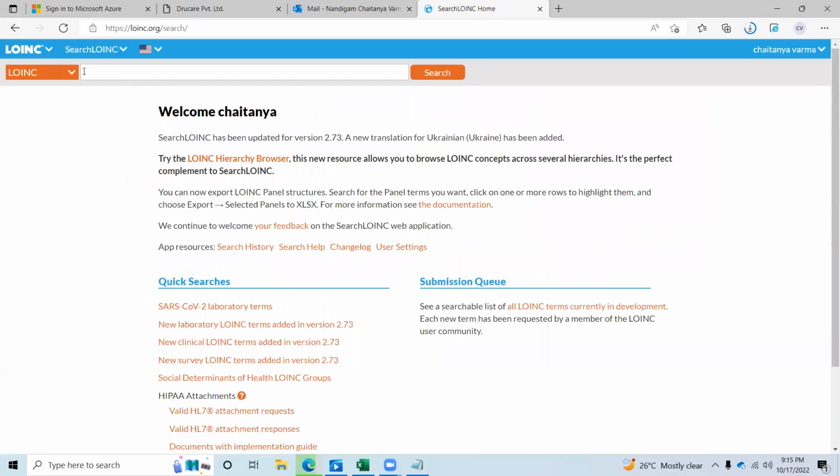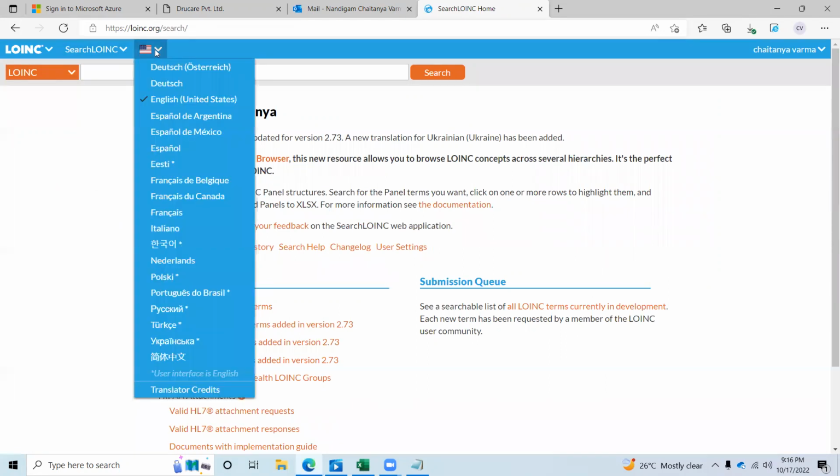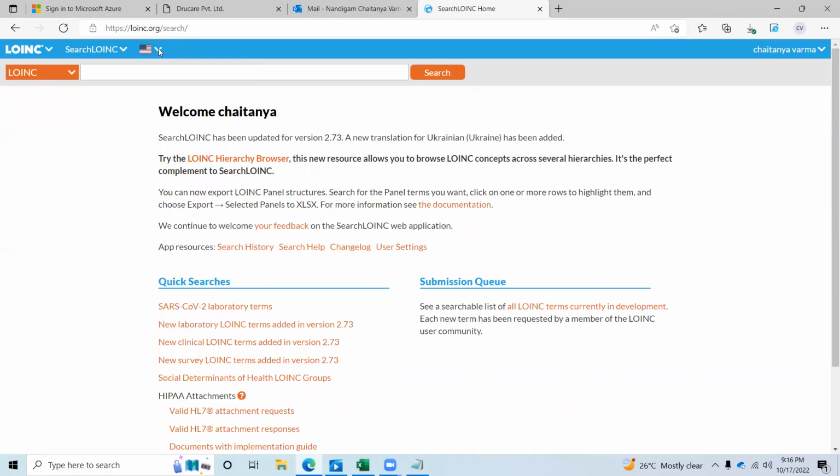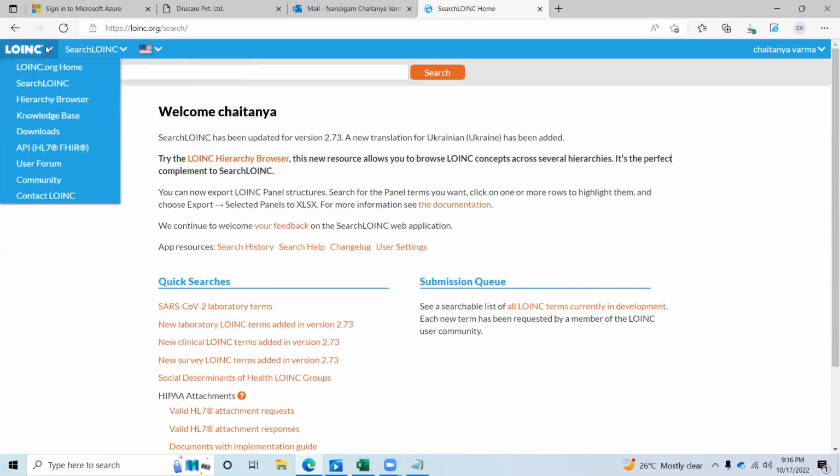Here is the search index bar. In this LOINC, we have to check which version they are using. Many countries are indicated. If we click on English United States, it gives the results in English. As of now, it is clear.